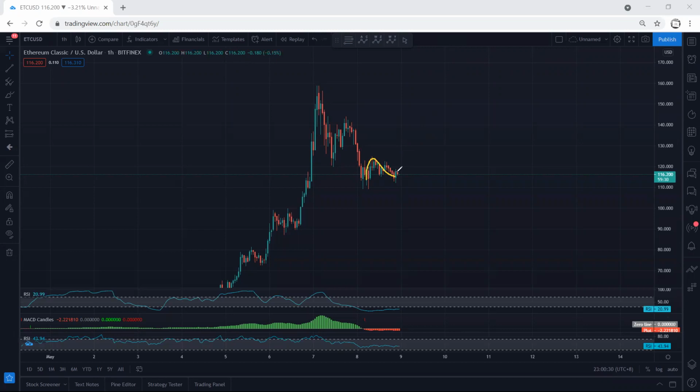Now, still we can look for the reversal if we get any sharp move, like any trade setup to look for buy. But from what I can see here, we need to know about whether this one turns to a flat. If this one turns to a flat, still we can consider similar to what we get here. That means still we can look for one more drop. Even if there is a drop, I think it wouldn't drop much, just a bit. That means this is what we get as a reversal relative to this.